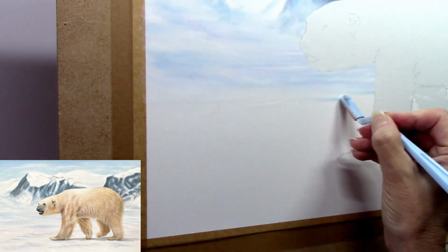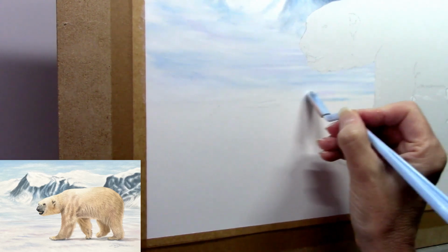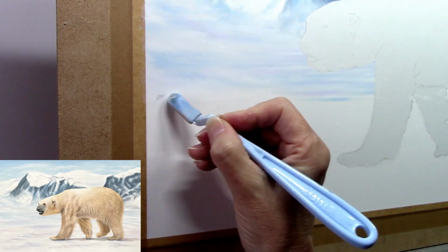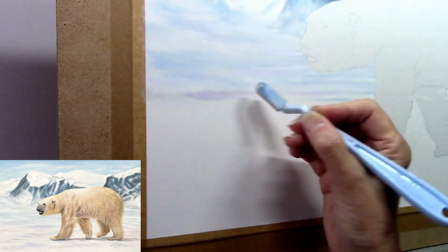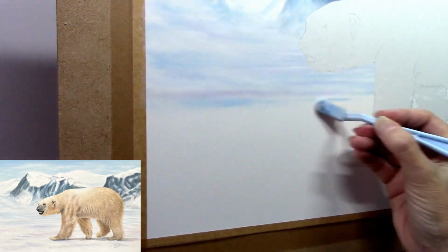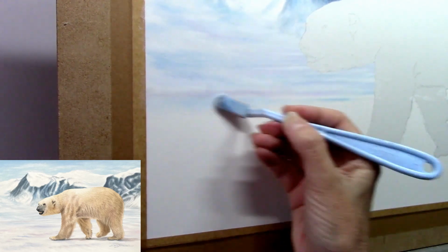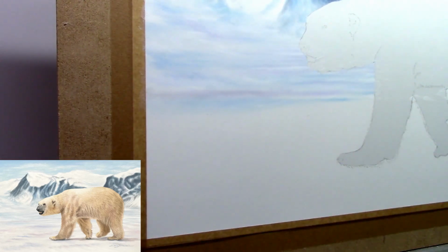Okay, so mid-ground. This is completely made up out of my imagination. I didn't have a photograph that I thought would work well in this particular project. So I just used some of the colours from the background, added a little bit of lilac and another light blue. I think the light blue was the same as I used in the sky, and just a generalisation of a cold environment. That's all I wanted to create.